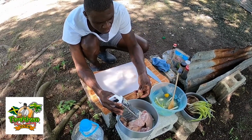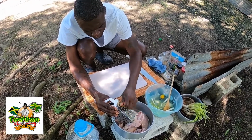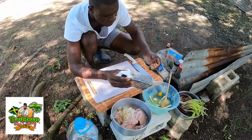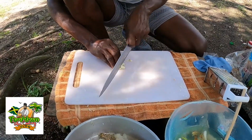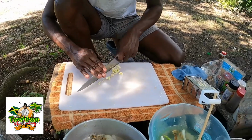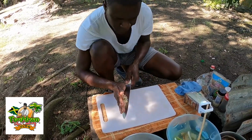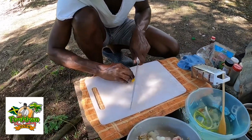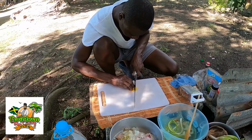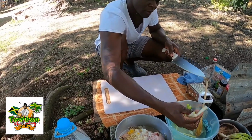I'm gonna add a small piece of ginger, shredding it just as well. I'm gonna use some garlic. I'm gonna add 1 pepper. Add some scallion.